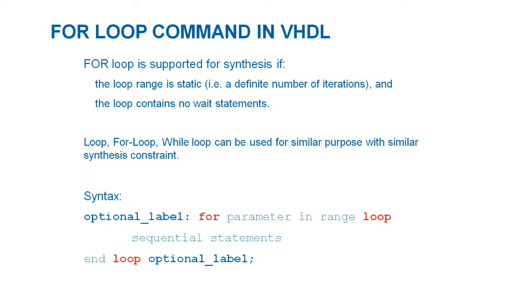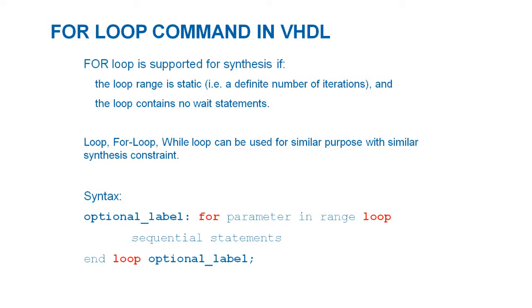In VHDL, it might be necessary for us to implement the same thing over and over again. To support us in doing this, we have support for the for loop, which can be synthesized if we can statically determine how many iterations are going to be performed. This is not dynamic on the fly, given that you like to perform a for loop n times, in which n is a variable, or the value of n comes from an external port, or is calculated on the fly within a process. No, that's not meant to be synthesizable.